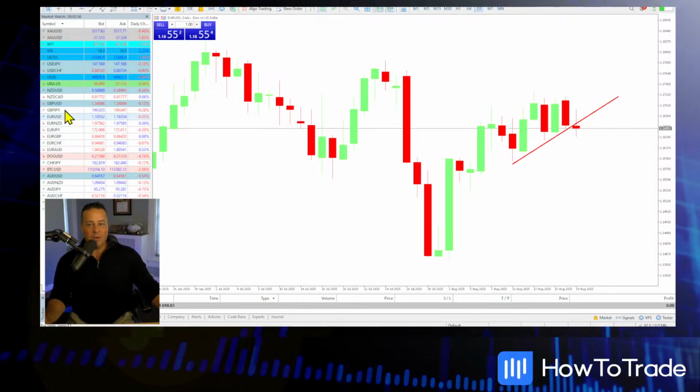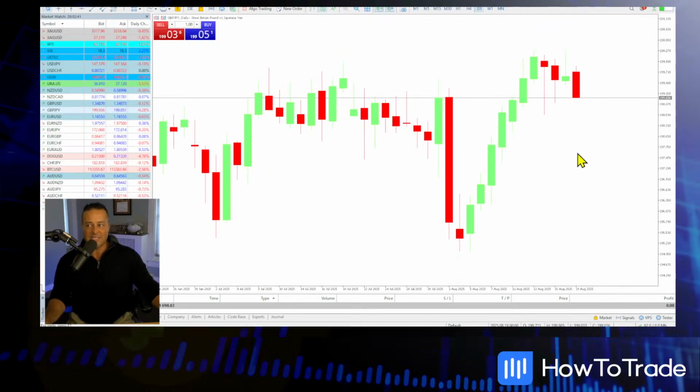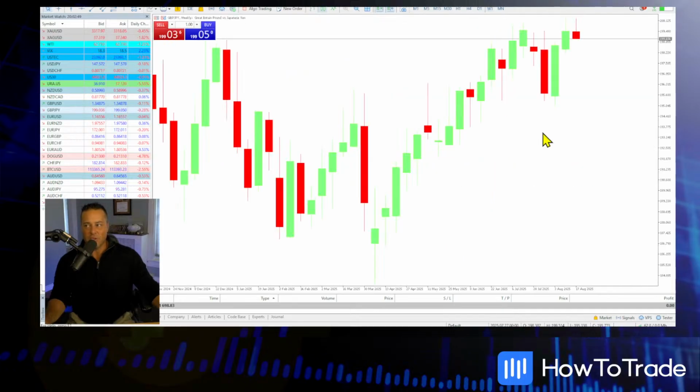Also, Great Britain pound, Japanese yen. A lot of folks are trading the guppy as they always do. There's an interesting setup here on the daily. You've really got that giant run up. We had a key level in play, a key Fibonacci level that was really coming into view that I put out last week. And let's go ahead and talk about this again.